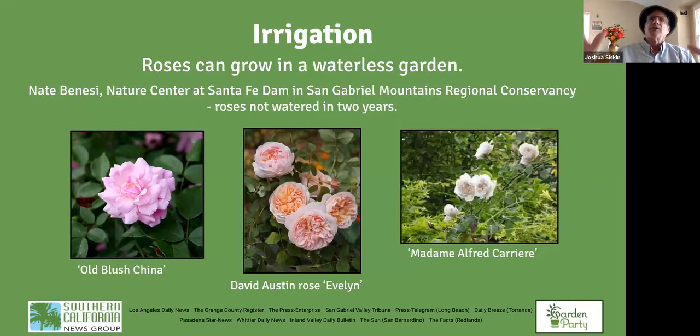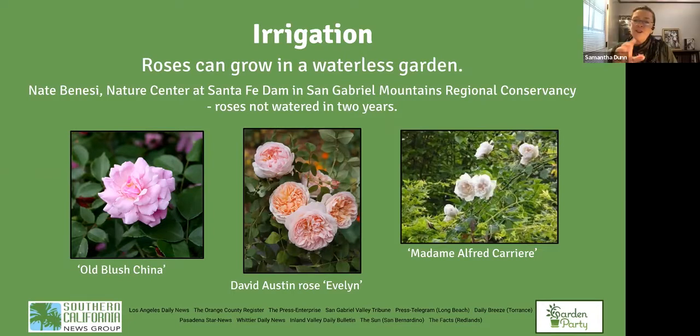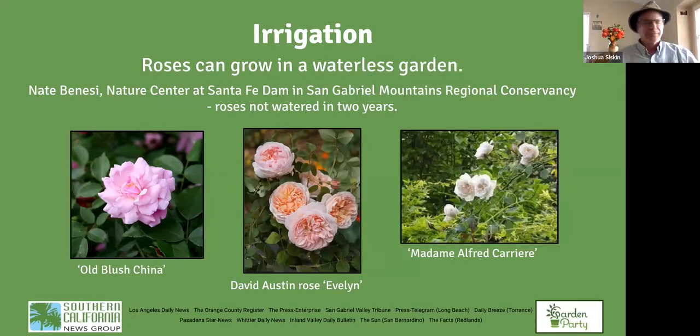But the first blush of roses is still outstanding. Now, to want to get a continual crop of roses all year long, that's something else again. But I have never seen a wilted rose bush. That is so interesting. That dovetails with what one of our guests, Pat Huttner, says: my roses have lived on rainwater only for many years. So there you go, to your point.